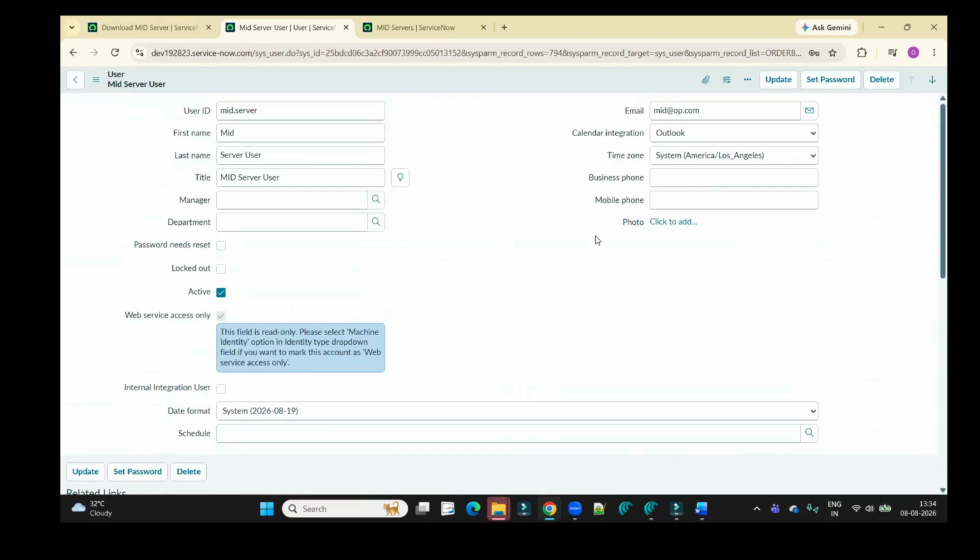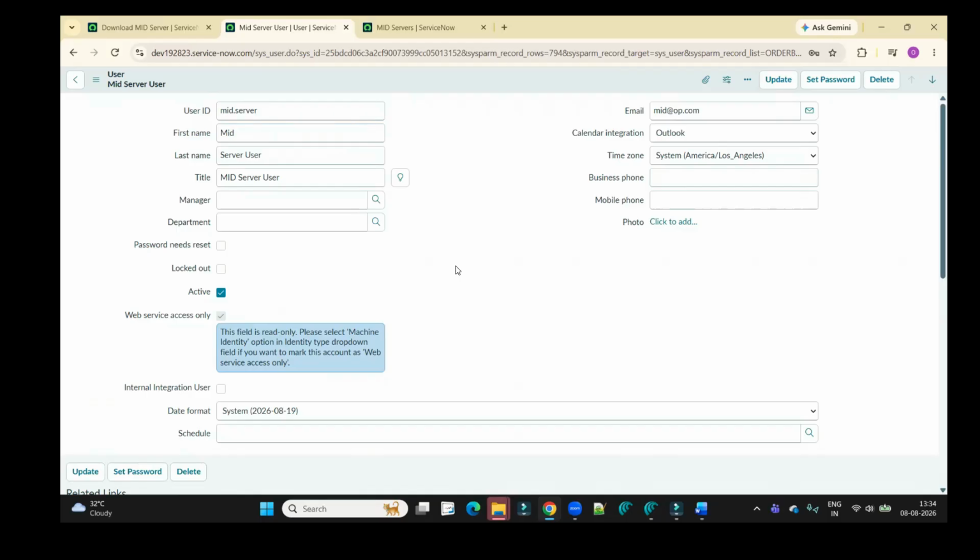So that's it. You just need the user ID and password of this user, because you have to configure the MID Server, and in that MID Server you need to provide the user ID and password of this particular user. So the MID Server in future, whenever it does any kind of transaction within the instance, will use that user ID and password to log in to the instance and then do all kinds of processing.